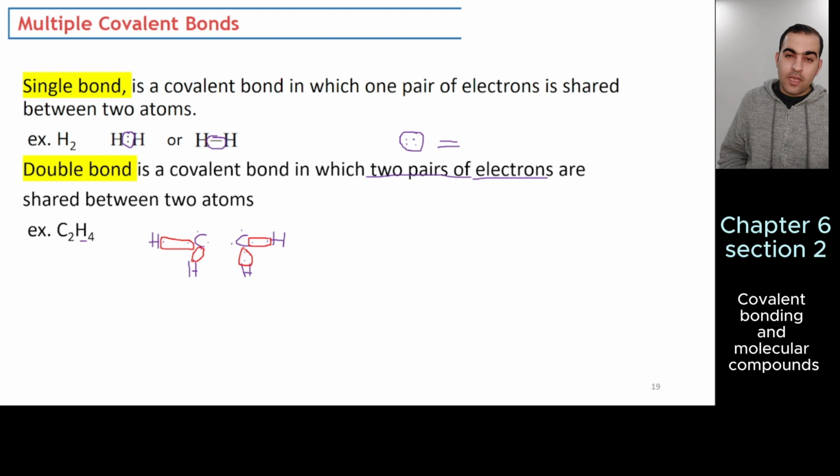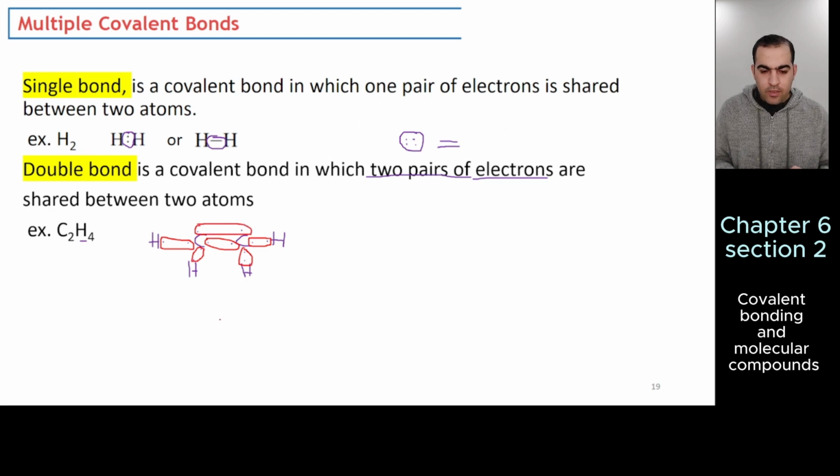Now, each carbon has how many valence electrons? This is 2 because it has shared 1 electron with hydrogen. These 2 electrons are the electrons of both. 2, 4, 5, 6. Each carbon now has 6 valence electrons. To be 8, they must have 2 more electrons, so they must make 2 more bonds. They must share 2 more electrons. Each carbon has 2 unpaired electrons, so these 2 unpaired electrons can make bonds.